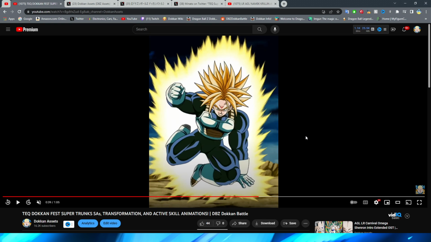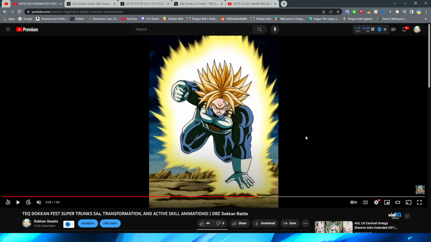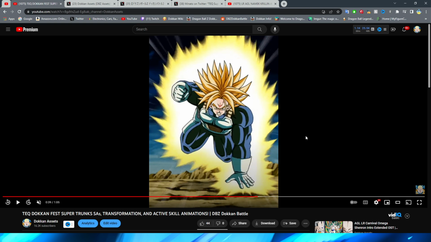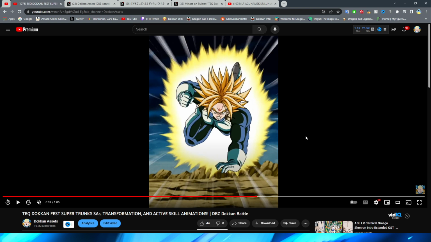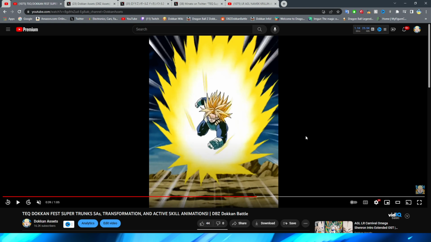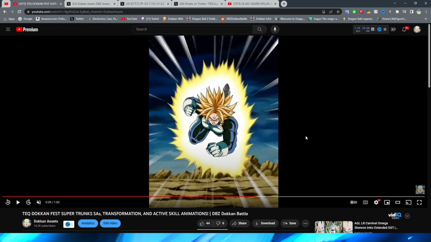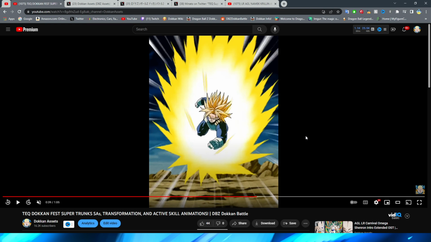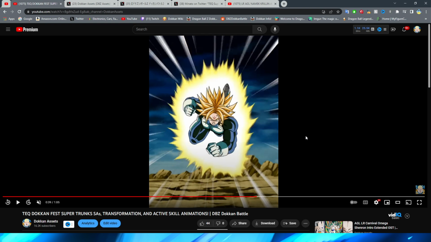Okay. So we get to this part here. I am kind of thinking that this must be two different animations that are clipped together like this, because this feels a little bit jarring, and the way that this is animated, even in full motion, still feels a little bit choppy to me. So this part where Trunks is flying forward, fantastic. Looks great. Love it.